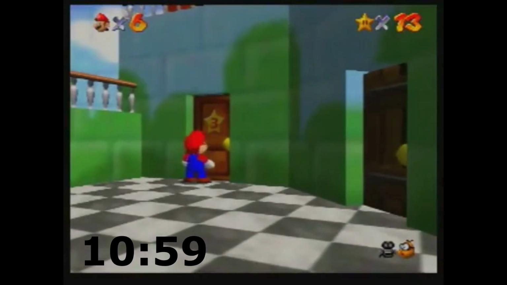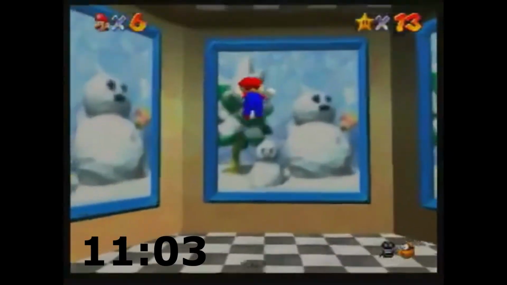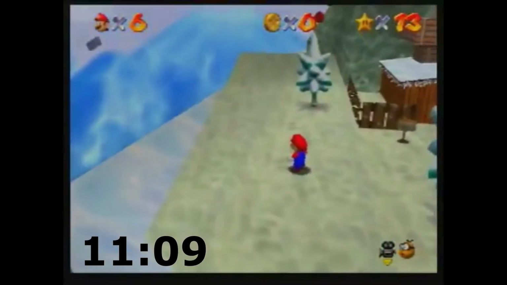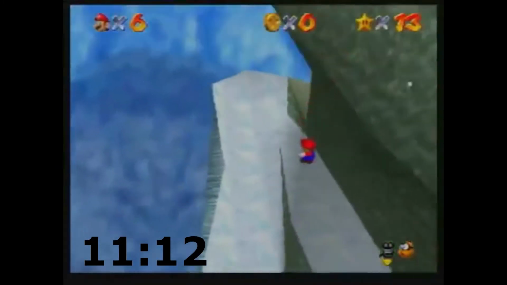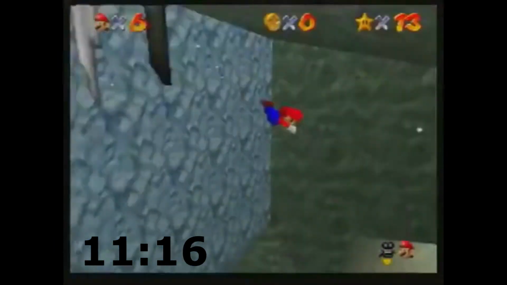But yeah, it looks like he's doing Cool Mountain now. And he should be doing Cool Mountain 18. I know nowadays runners do Cool Mountain 17 and then they get an extra star in Shifting Sandland because I think it's a few seconds faster if you're good at Pillarless. But I'm pretty sure back then they just did Cool Mountain 18, which is completely understandable.